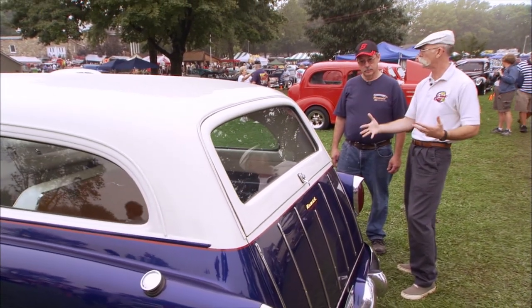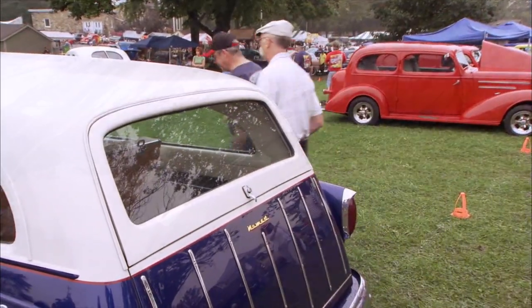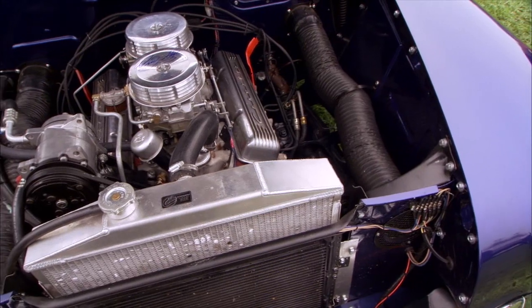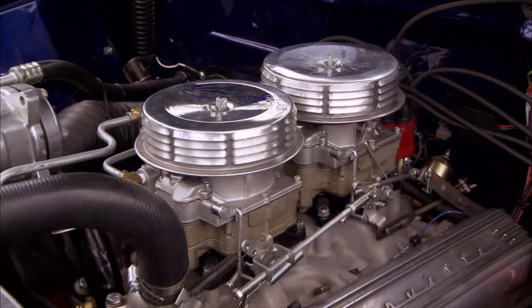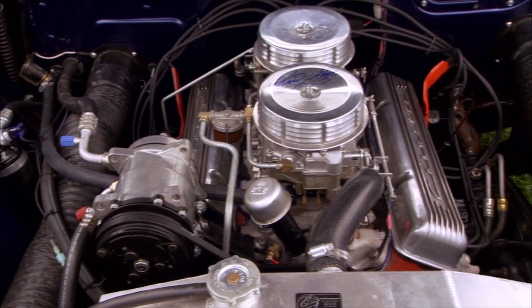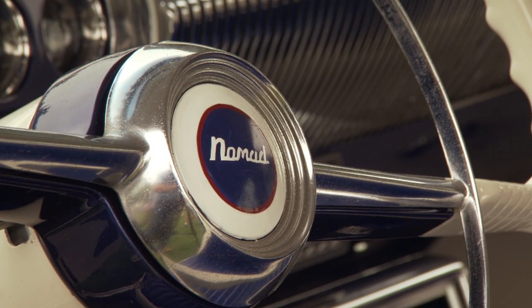So this would have been a six cylinder to begin with. Did you leave the stock six in it? No. Let's go have a look. 327 — 327, 300. Corvette 270-horse carburetors. She fits in there pretty nice. It has a 68 Nova subframe in it, so it has the power steering from the 68 Nova. The 327 just dropped right on the mounts. And it's got a Powerglide behind it — great combo. It's a pleasure to drive. This thing just goes down the road like it's on a cloud.